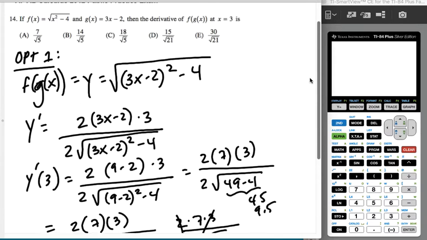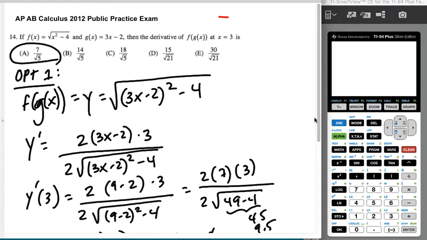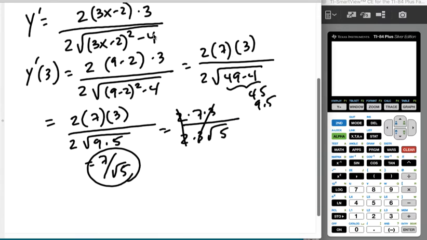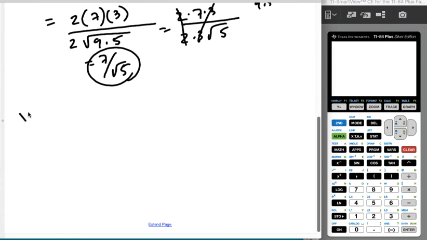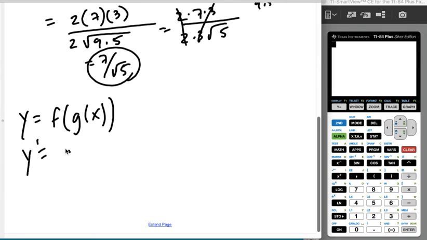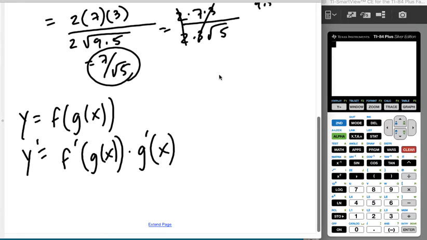And that's great. Okay. The other way to do this, and I just wanted to throw that out there as an option in case you were curious, right? And it's not necessarily how I would have done it, but you certainly can. You could leave things in sort of a more abstract way. You could say, hey, y prime is the derivative of the outside, with the inside the same, times the derivative of the inside. And then you could separately find those things, right?